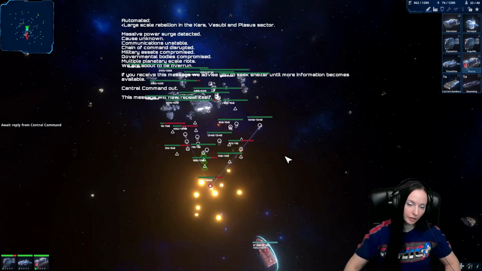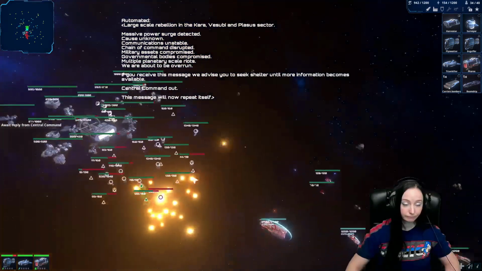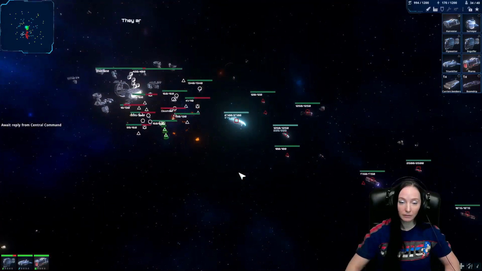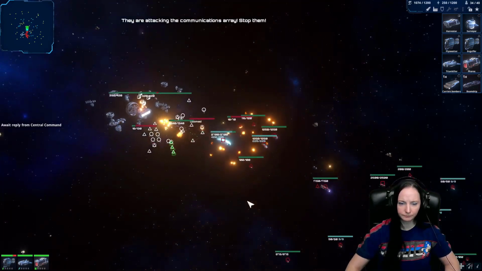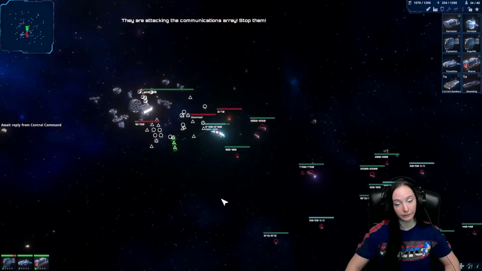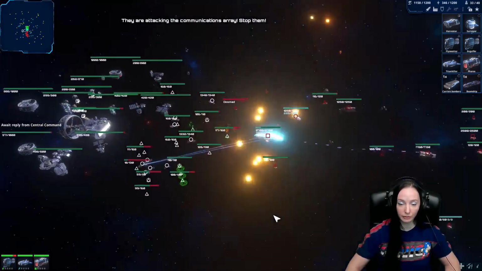Where am I seeking shelter, sir? Ship under attack. They're attacking the communications array. Stop them. Listen, things are not looking good for me against this force. I'm sorry.